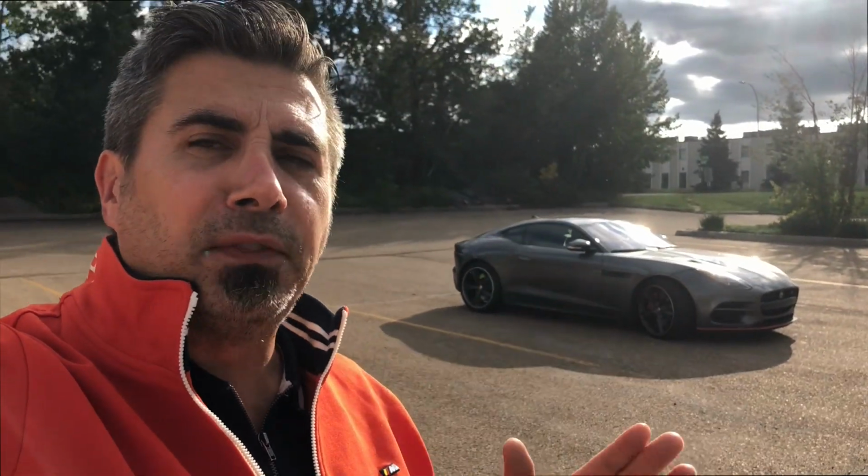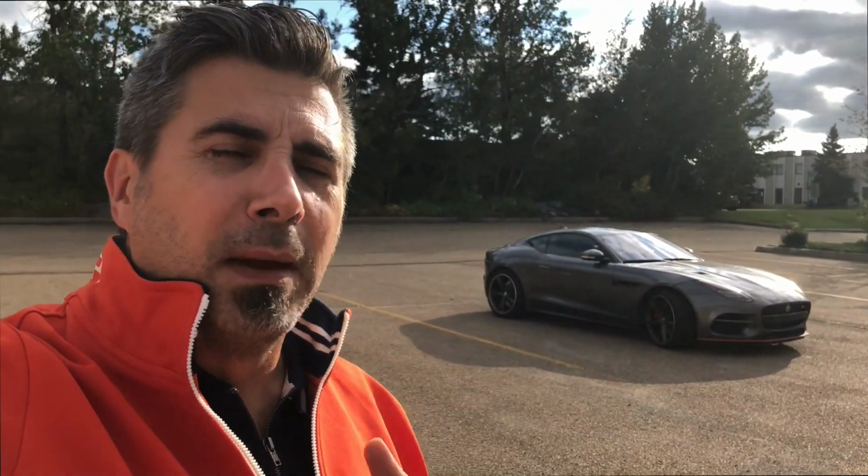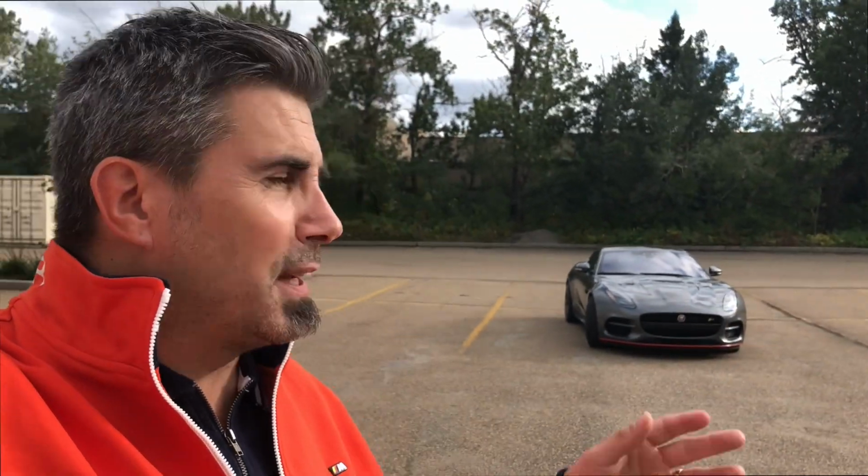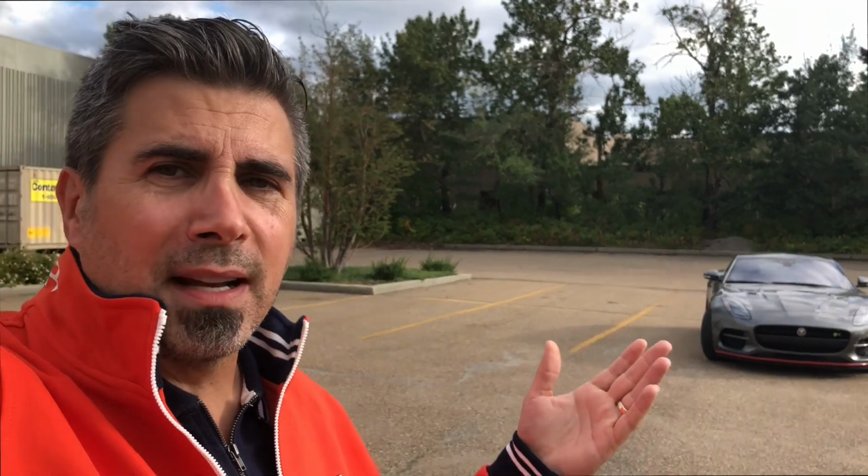Now, granted, I'm just touching in my 50s now, but I've never considered myself midlife because I've always had these sorts of tastes of cars. But there are people that spend their entire life driving around in minivans, SUVs, pickup trucks, small little putt-putts just to get around, because a lot of people are looking for the practical solution. But as we get older, the kids move on, maybe you're looking for other things, you have more time on your hands, you're a little bit older, you have a little more money in the bank account.